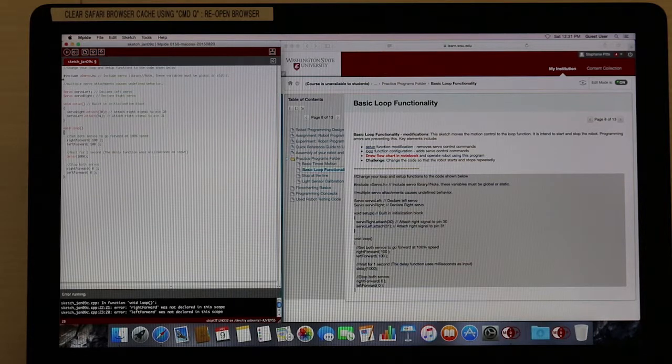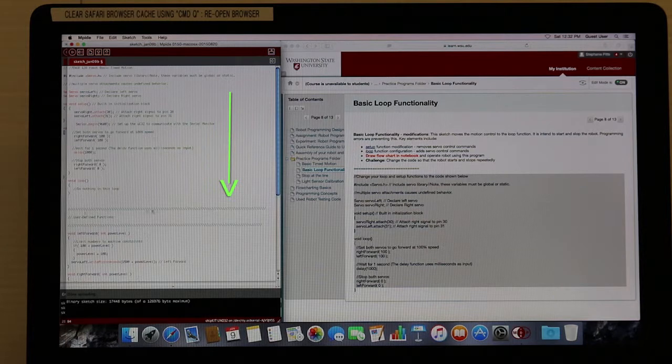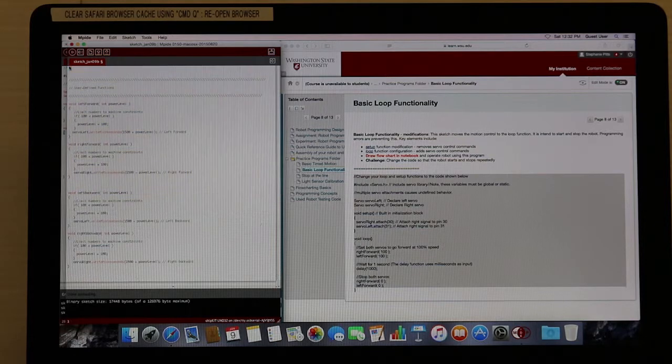Notice when we try to verify the code, it tells us that there are errors. This is because we need to include the user-defined functions from the previous code. So we'll go back to the basic time motion code and scroll to the bottom. I'm going to catch everything that is above this green fence with the user-defined functions, and we're going to delete that code.